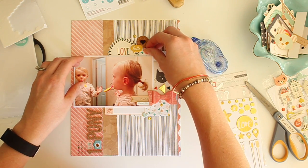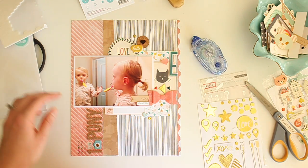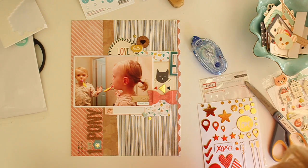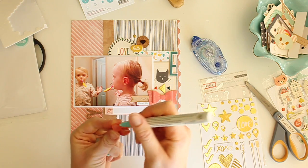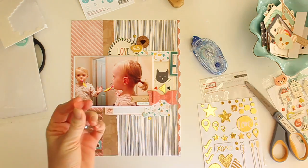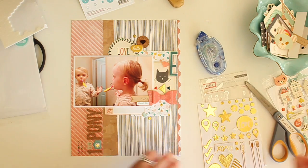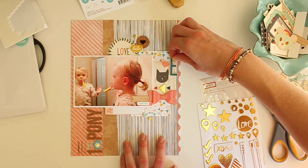I'm trying to decide where to put this acrylic heart exclusive piece, and I'm going to pop it right here by the big teal E, just above the kitty cat. I'm going to throw a little bit of adhesive on here — not the adhesive I would normally use, but I must have put my normal adhesive somewhere else today, so I'll make this work. Lastly, I'm going to throw on a few of these little gold dots from the Heidi Swaps chipboard embellishment.